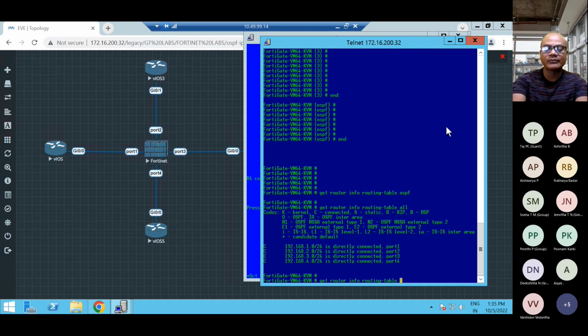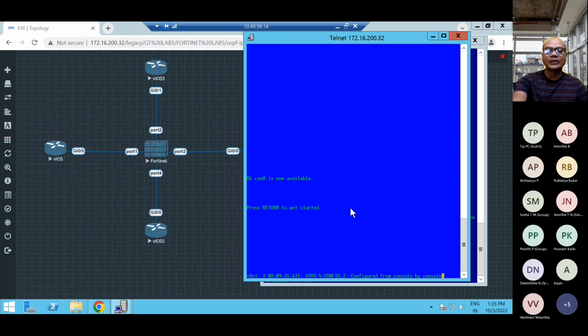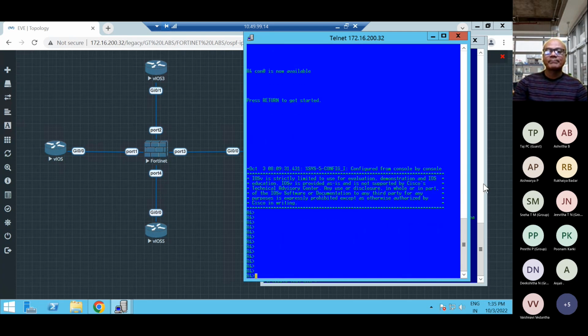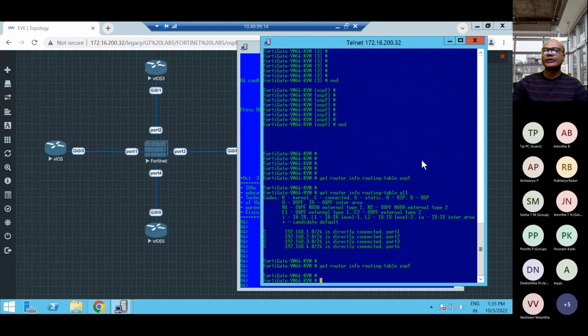If you type OSPF, it's not from any adjacency, because once you form the adjacency, it will automatically load the OSPF here. It's not forming because we have made some mistake here. So we'll do the OSPF configuration once again.